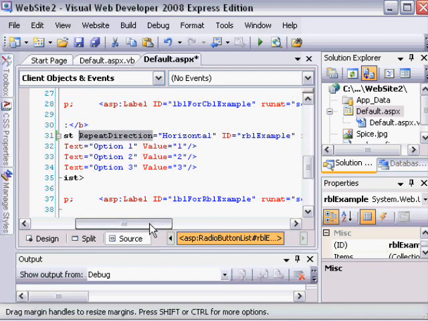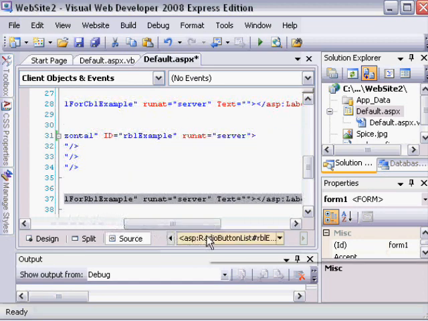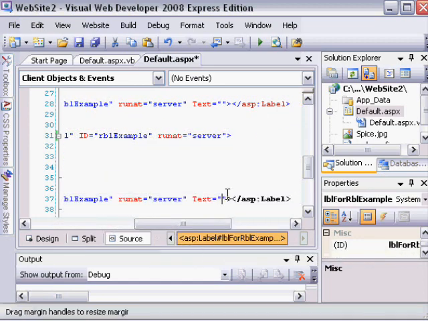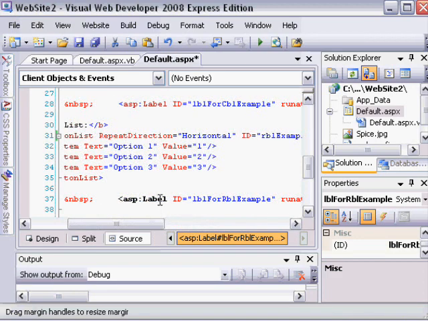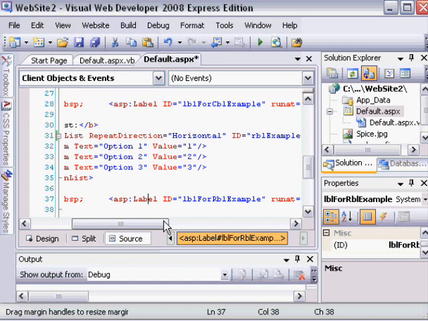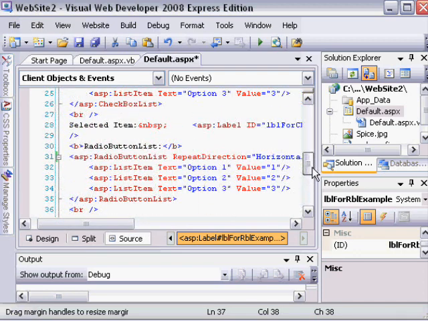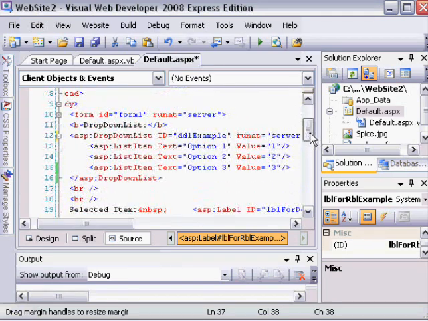I've also defined a label control for each of the list controls. This exists simply so that we can write something into the text property of this control at runtime. You can also use literal controls. They're basically the same control, they just display text in the web page. The only difference is the literal control is exactly what you enter in the text on the server side, while the label control wraps the text in a span tag so you could style or apply colors and that sort of thing. But between those two differences, label and literal are approximately the same.